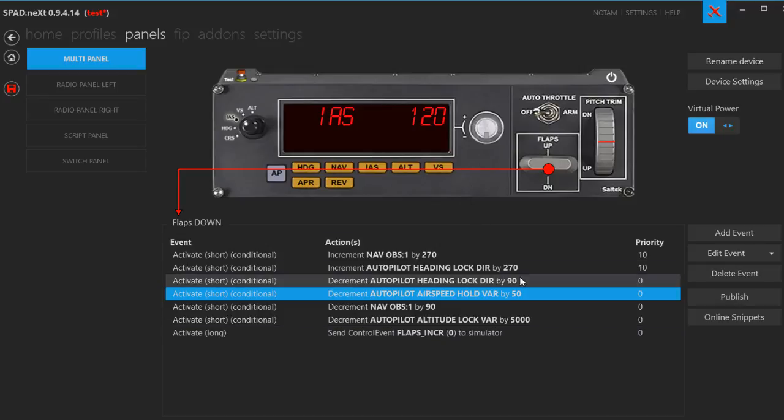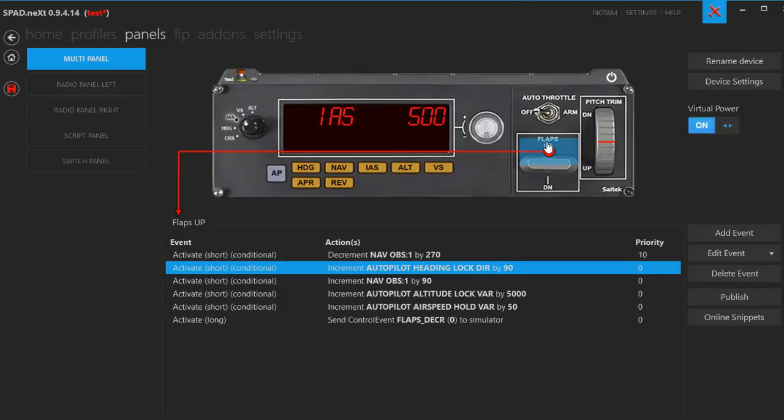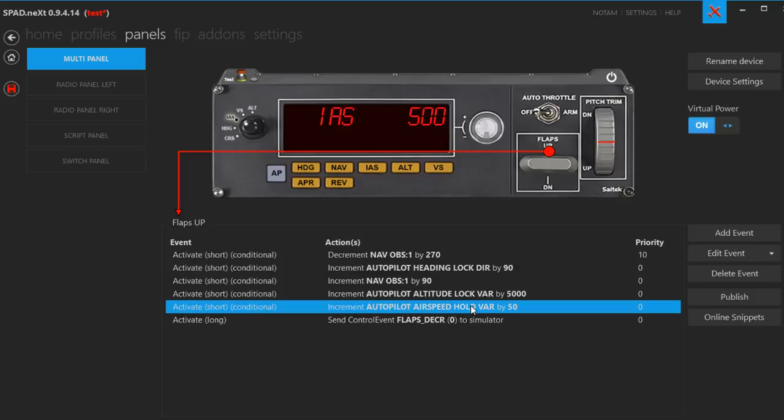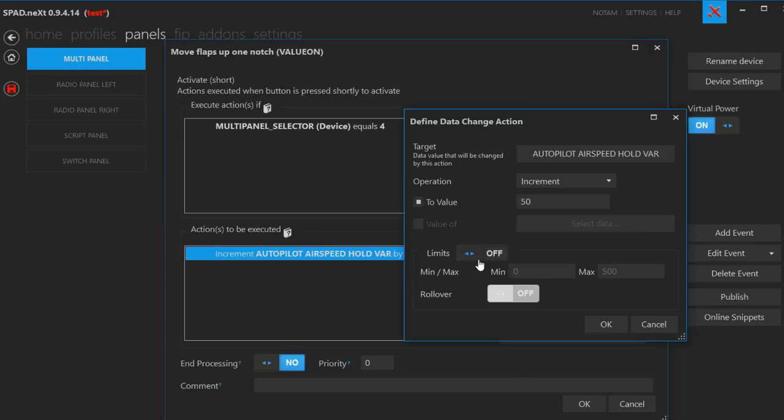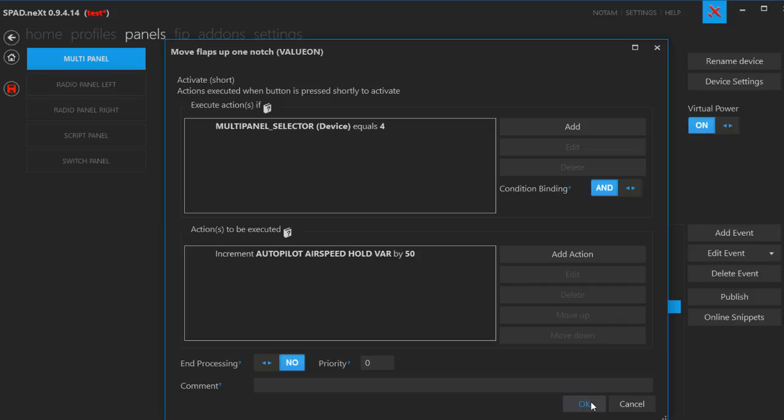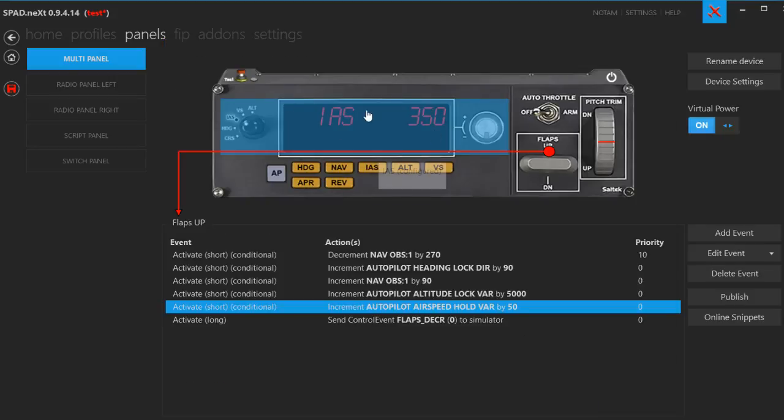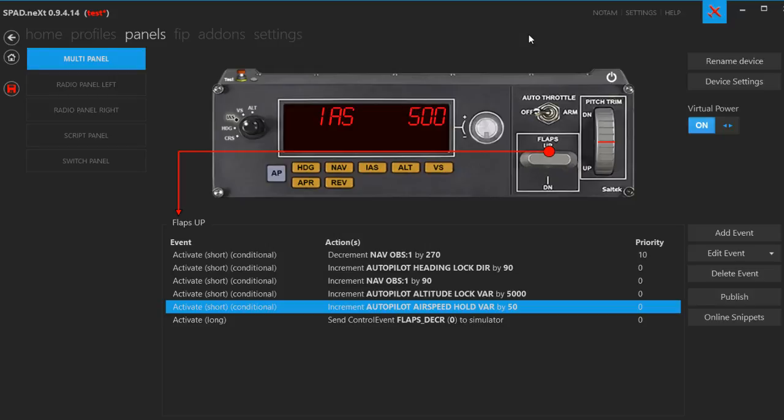So let's go ahead and check this out and see if this works. Okay, so I'm at 120 now. So if I hit flaps down button now, it should go to 100 and it shouldn't go any lower than that. Yep, see, keep going. 100 is my lower, and my max should be 500. Oh, well, I don't have max set for my flaps up, so let's do that. Flaps up, we'll go to the airspeed, and oh yeah, see, I don't have it set here either. So yeah, we'll do a range here as well. Do minimum range 100 to 500. Okay, that should work now. So let's go down. Now 500 should be the max I go up, and it is. Okay, so we're all set there. So now we can save this, and now my IAS is fixed.